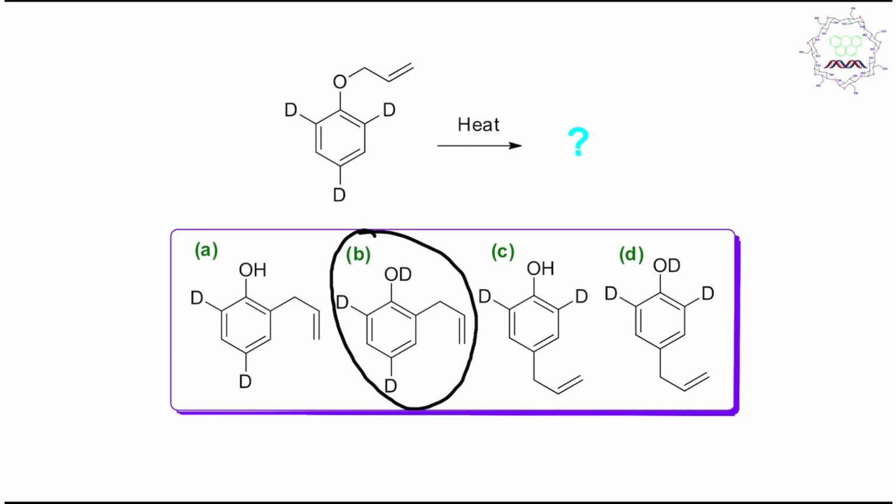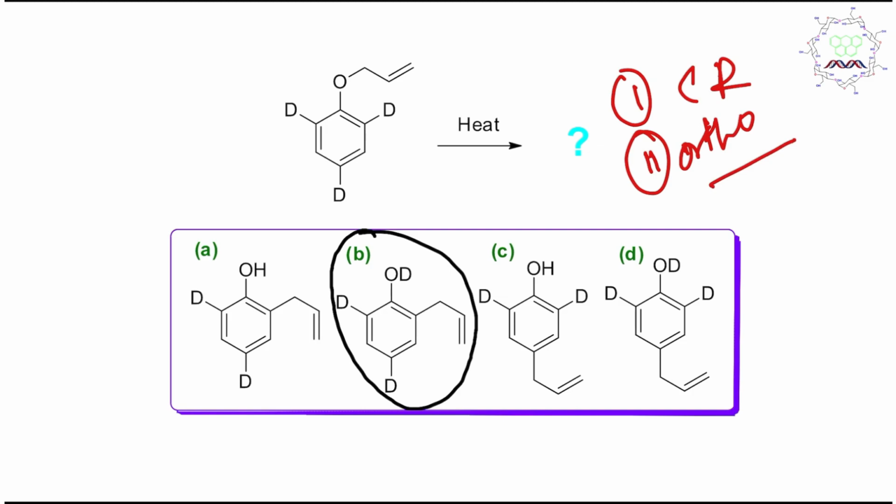Now if this question appears in your exam and you have less than 10 seconds, I repeat, 10 seconds, how can you solve it? You need to understand that this is a Claisen rearrangement, one point, and second, this Claisen rearrangement is ortho-selective, and if ortho is blocked, then para happens. And here it is deuterium, it's similar to hydrogen, so don't worry. So first it will go to ortho, then deuterium will move. So ortho and deuterium will move, so this one. So you don't need to even think about those others.